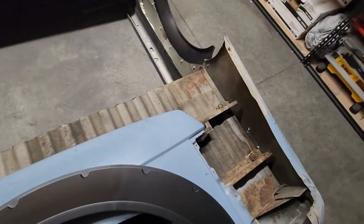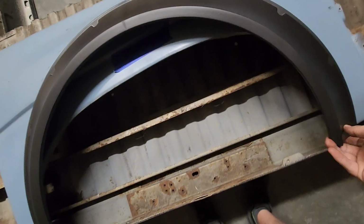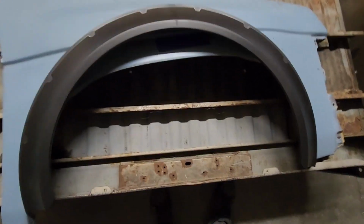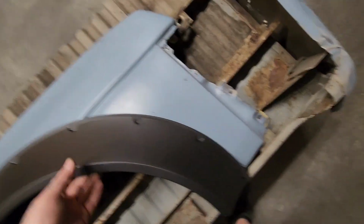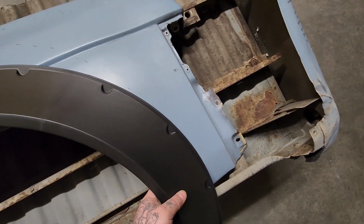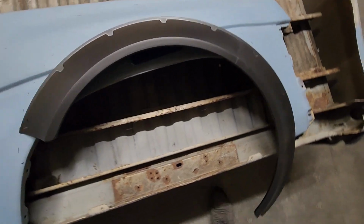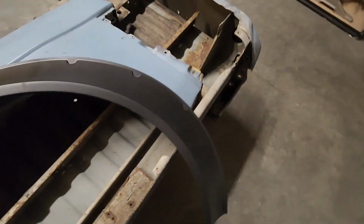But since we can't obviously put it like this, I guess we could just plop it here and try to flex it out and make it work. But you can see there's a lot of extra overhang here. So I'm thinking about doing something similar to what we did on the back, which will be to bring it down like this maybe, and then we'll have this kind of cut out here. It'll roll all along the front of the fender.